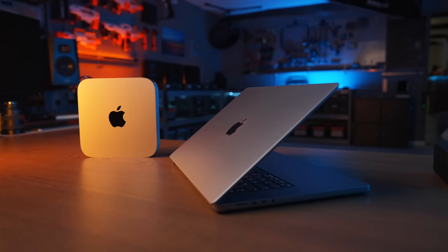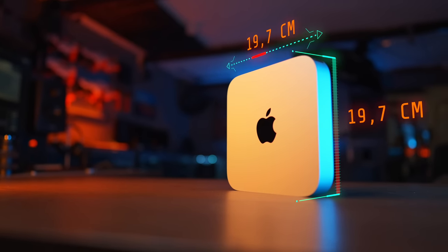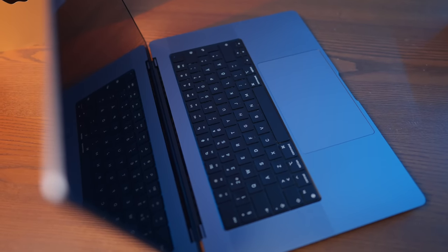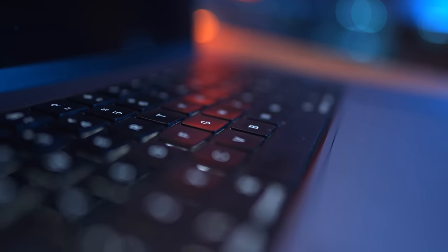The biggest downside with the Mac Mini compared to the M1 Max MacBook Pro is the portability. This is a stationary computer, even though you can bring it with you — it's so small you could fit it in your camera bag. But you need a monitor, a mouse, and a keyboard, which are all already built into a laptop. That is why I find a laptop to be one of the best computers you can get if you're working as a creator. For example, if I'm traveling, I bring my laptop to the airport so I can start editing videos on the go. Portability is a huge factor that comes into play.